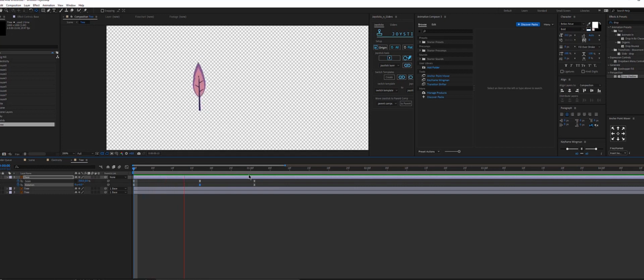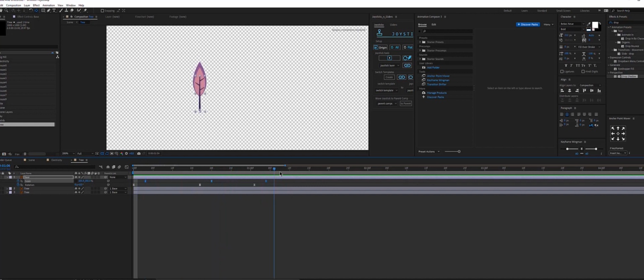So I have some nice rotation now and the scale looks pretty good. So now let's offset these keyframes a bit so it looks better. Click on the scale text so I can select all the keyframes and move them a little bit like this. See how now the rotation starts a bit sooner than the scale. And so that makes the whole animation look smoother and cooler.